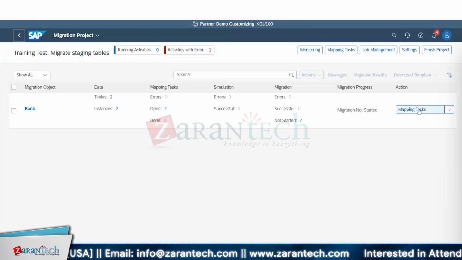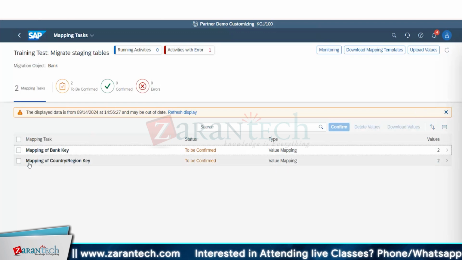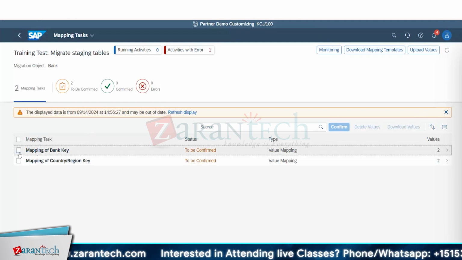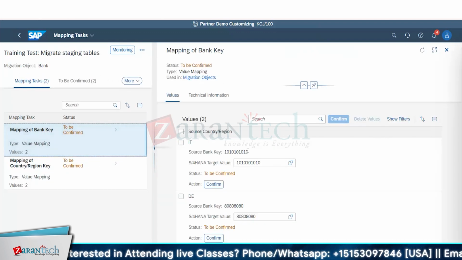So what we will do, we will try to map the task. Mapping is kind of a manual process because you have to provide the confirmation for each step. So I could do two things. One, I could go to mapping of bank key, and I provided two keys.